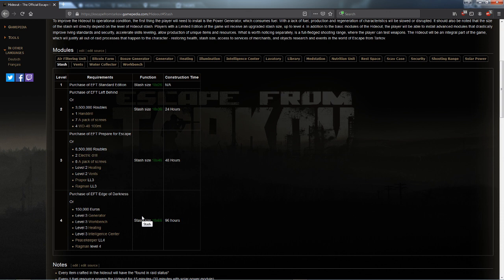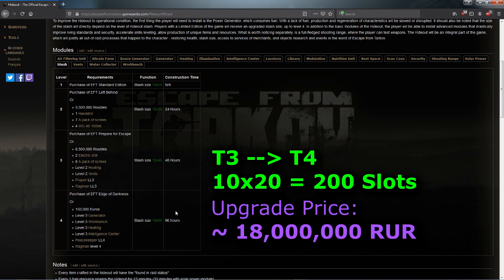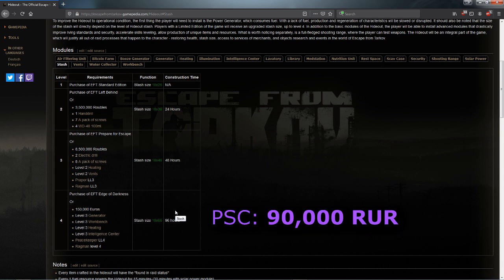Now, trader prices are prone to change based on trader reputation, but as it currently stands, I can buy euros from Skier for about 120 rubles each, meaning that the conversion from euros to rubles equates to a whopping 18 million rubles for the final upgrade. However, considering that the slots gained are doubled from tier 2 to tier 3 and tier 3 to tier 4, we are gaining 200 additional slots, which equates to approximately 90,000 rubles per slot to upgrade to the largest stash size from 3 to 4.